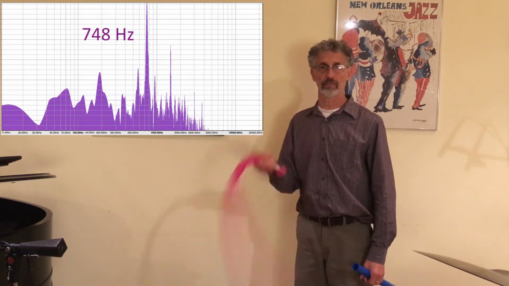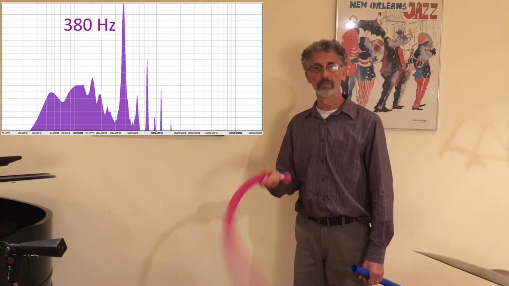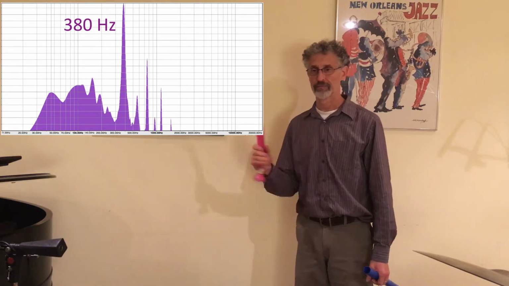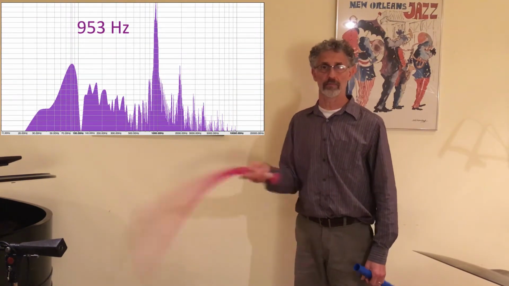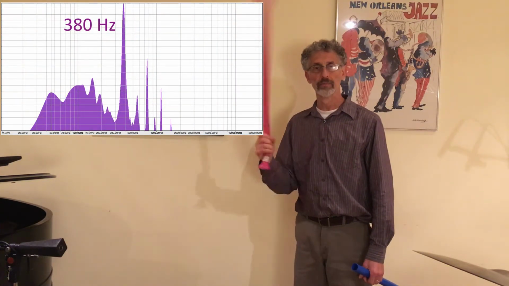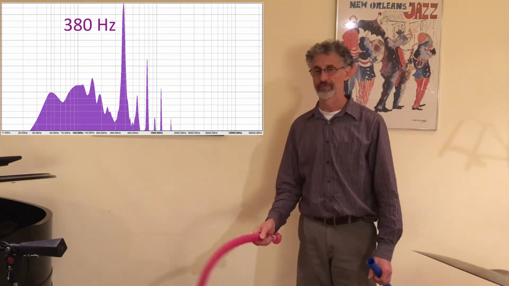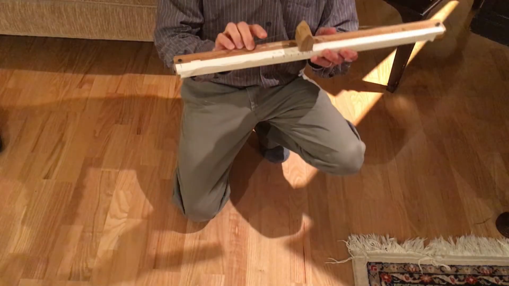If I spin the tube faster, air passes the end of the tube at a faster velocity and the frequency of vibration will increase. At a certain point, I'll be fast enough that the vibrations are higher than the first resonant frequency, and the next resonant frequency of the tube will be excited. So what we are seeing here is a source that has many frequencies, the moving air, having certain frequencies amplified by the tube.